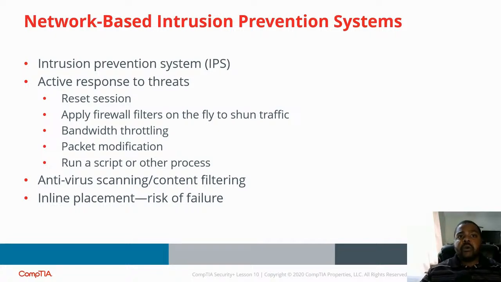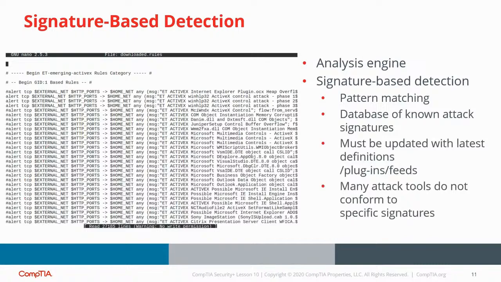So again, breaking down what we see here on the slide, a network base, meaning it sits on our network and oversees everything that's coming into our network and leaving out. And then the intrusion prevention system prevents attacks from going any further. Now they also can still detect and still monitor and give us alerts as well as the IDSs, but it takes that extra step by actually preventing the attack.